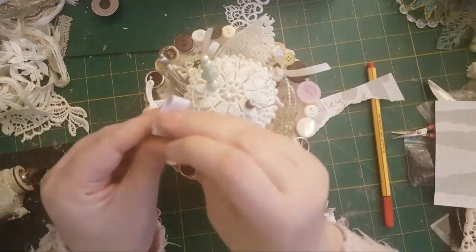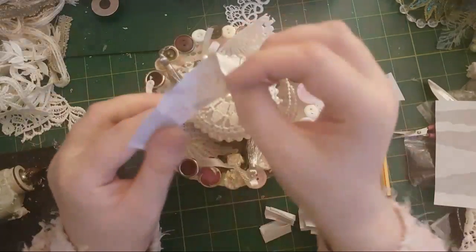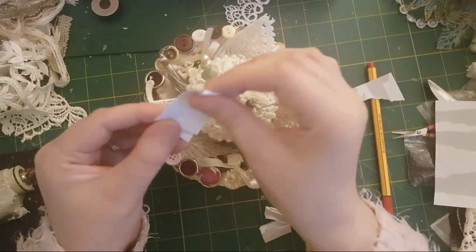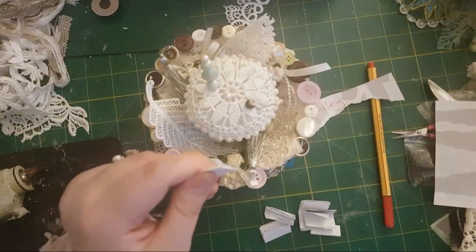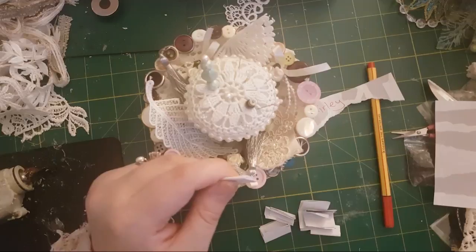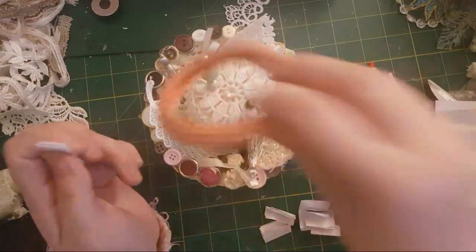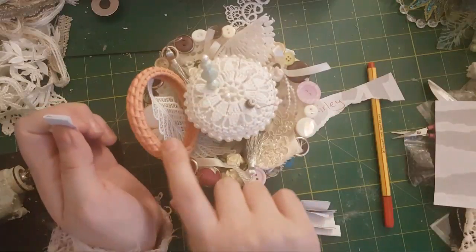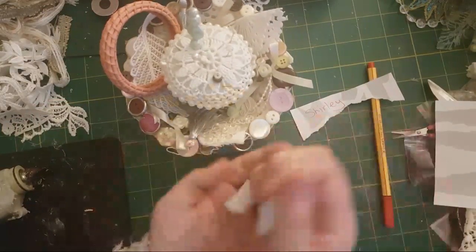I'm just going to fold all these. Like I say, it's going to be fuller than that. I'll find some bits and pieces, maybe add the beads over, and then anybody would have it. I'm going to put that in for you guys to have a go at making your own. It may not be like yours, that's okay.